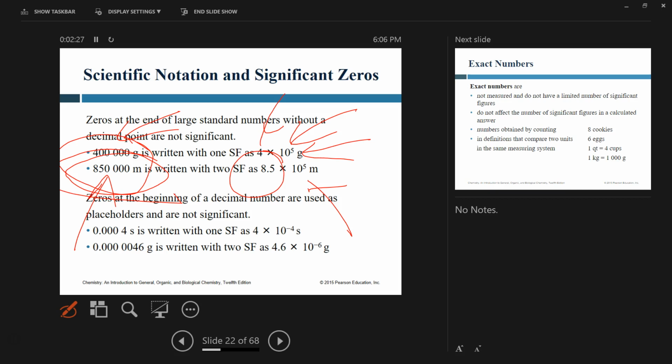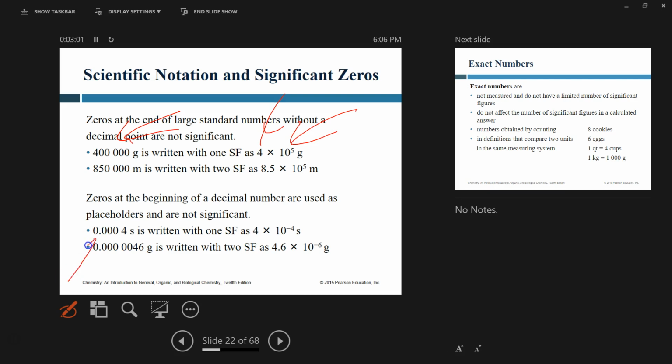Okay. And in a similar way, we use a similar approach when we write scientific notation for numbers that are less than 1. But we use 10 in a negative power instead. So here you have one significant figure, 4, okay? So you keep it, but you count how many times. Here's maybe a better explanation. Let me erase this and provide you with a better explanation.